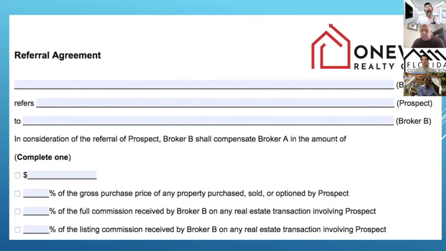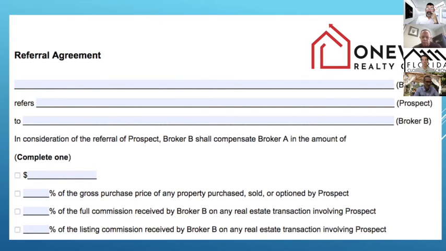Yes, that's a good point. Kickbacks are illegal in the state of Florida. We cannot share our commission with an unlicensed person unless they are involved in the transaction, meaning buyer or seller. I have some agents that call me and say, Orlando, can I give 1% of my commission to the buyer? Yes, you can. But you have to have that in writing. It will be cut from the title company. The title company will do this on the closing statement. And then your 1% will go to the buyer toward closing.